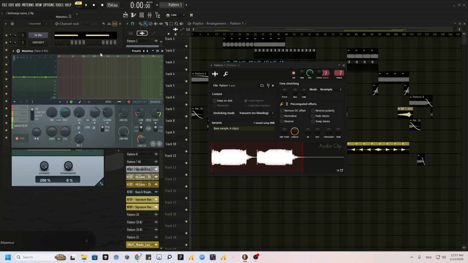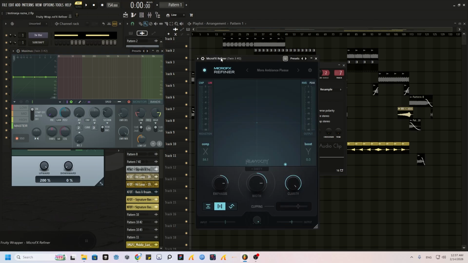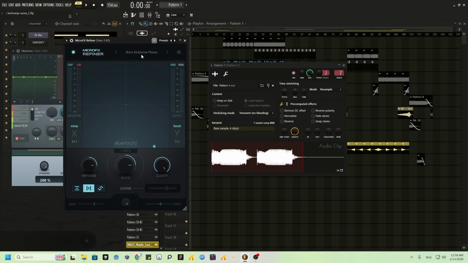Much more like Mick Gordon, and much prettier. It's not that ugly distortion, because I don't know how it works, but it does a good job. You can almost go with only this, but then I just wanted to implement some other stuff. I used Refiner, and I put more ambience because Mick's stuff is ambient, it gives atmosphere.